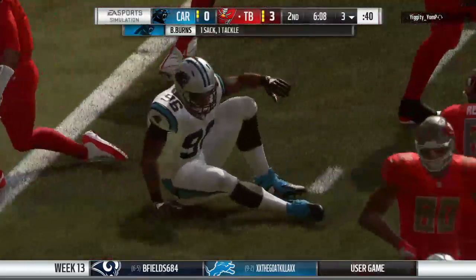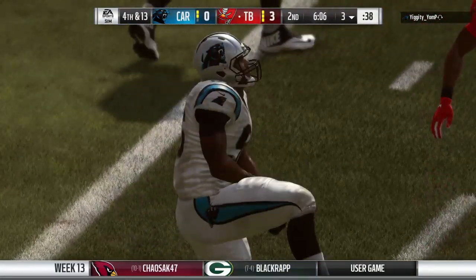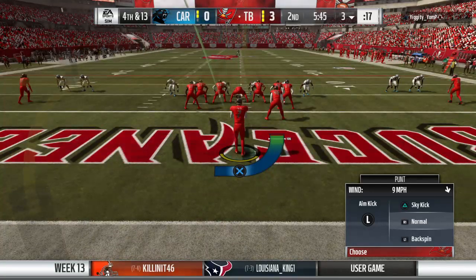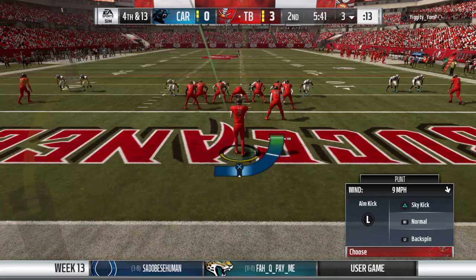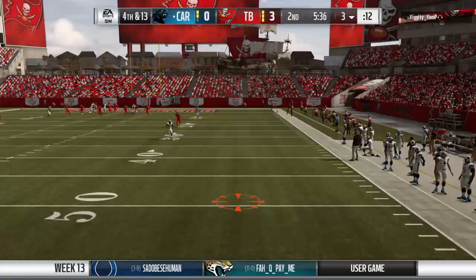Pressure comes in. He's brought down. It's a Panther sack. Well, if an offense is going to throw the ball on this part of the field, any pass rusher will tell you that's his favorite part. Gets a chance to get after the quarterback. It's almost like a reverse red zone. They can create points using their defense, and this time they take their man down.